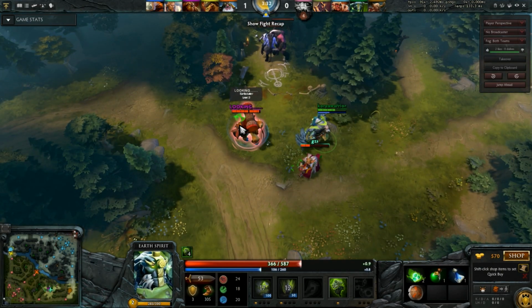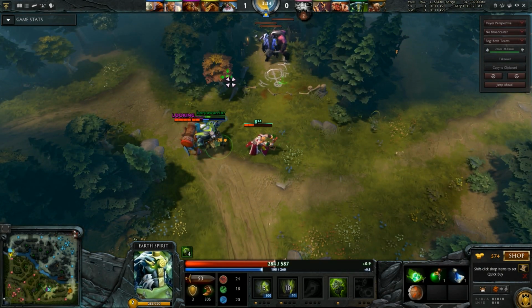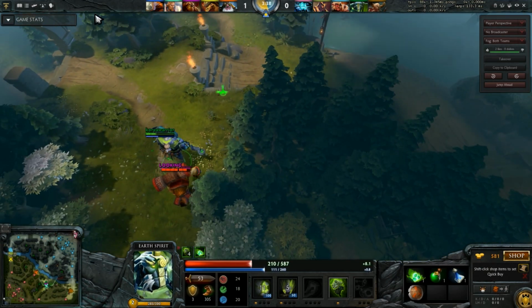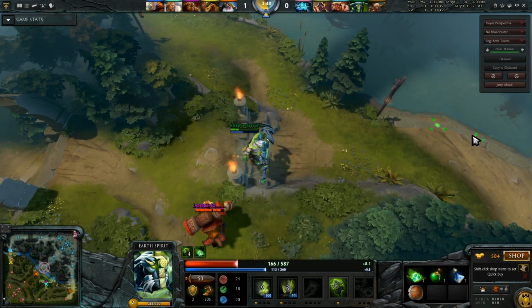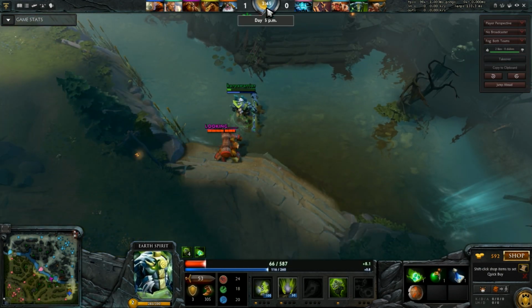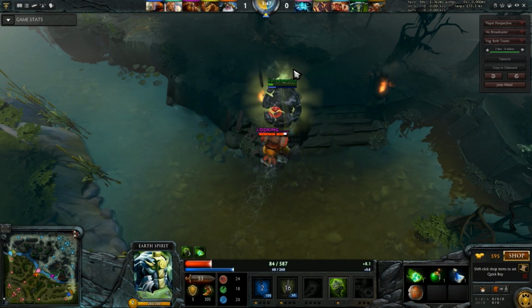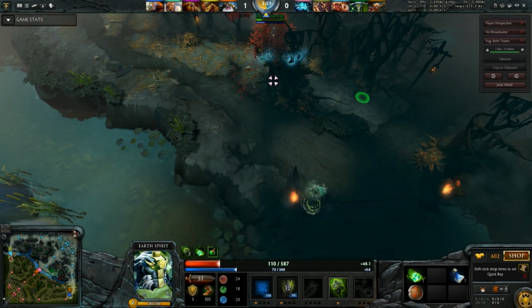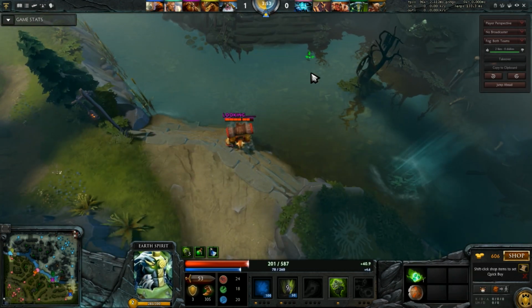So he's gonna go for this harass on the Omni Knight. Pretty hard to kill without his silence. And they're just gonna chase this Earth Spirit away, making space for his team. Not too bad. So I'll talk about the different Earth Spirit combos as he sort of uses them.